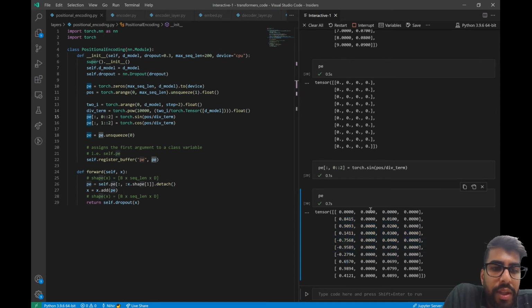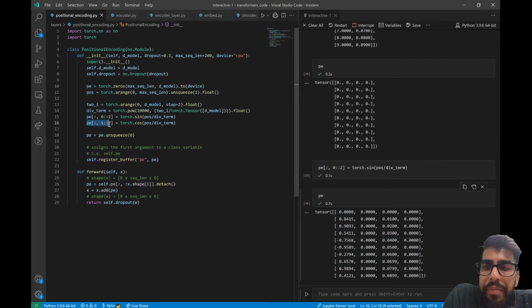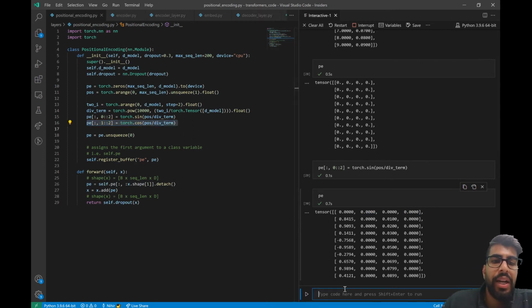In the odd indices, we're going to be applying the cosine variant instead of the sine variant. Just to make this a bit clearer, let me get rid of the sine up here, so we can see that these numbers are basically what we obtained up here, and then we've applied the sine operator on top of them.